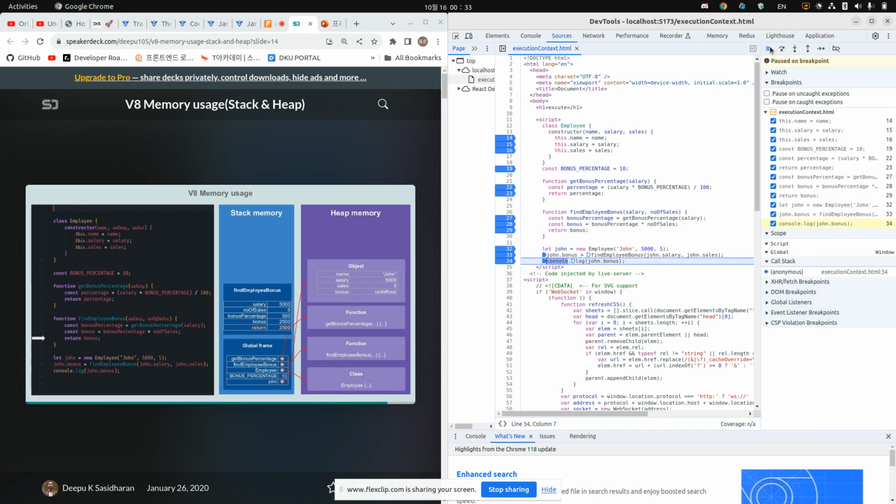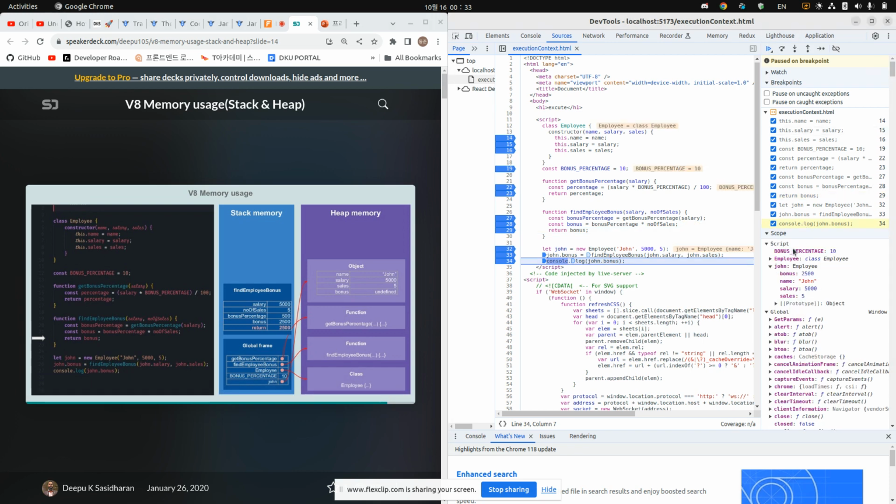Let's see. See, right? There was a local scope because we created a new function frame. But after that, we now see there's a bonus property.